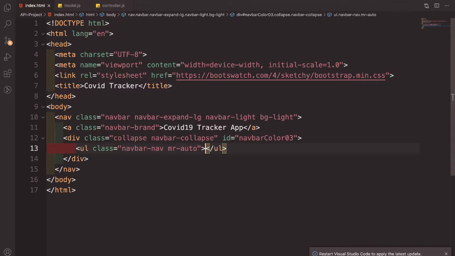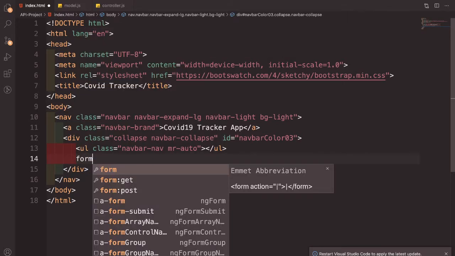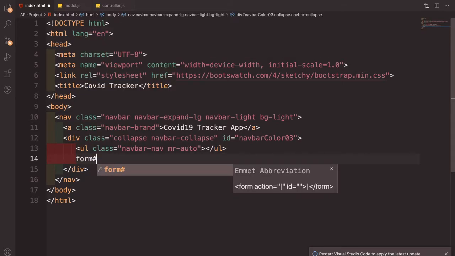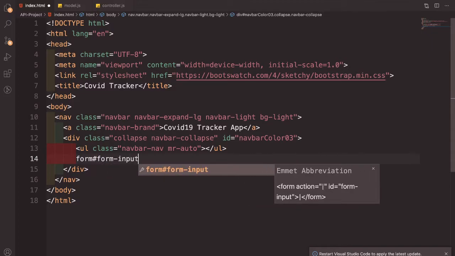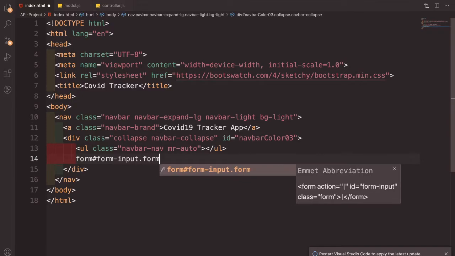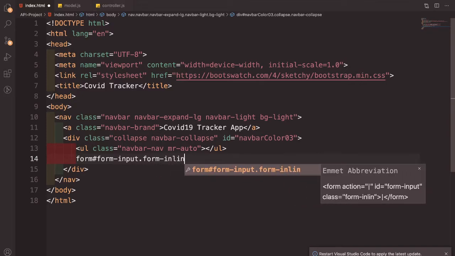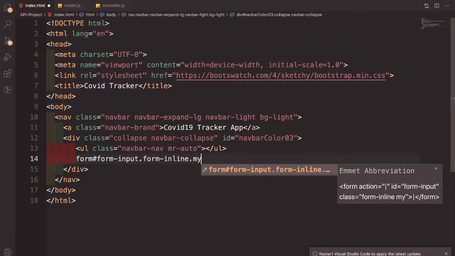Alright, so let's just leave this ul. After our ul, we're going to create a form. Okay? For our form, let's give it an ID of form-input, with a class of form-inline. So that our form is inline, with margin-top.